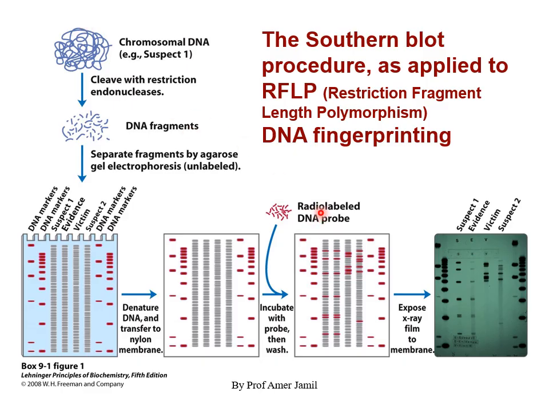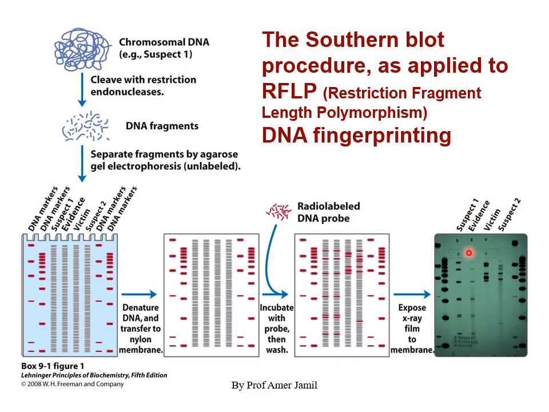So this radio-labeled probe, especially with P32, has been widely used by many people before non-radioactive probes emerged. And when this is transferred to the membrane and a probe is attached, it is detected with the help of autoradiography, meaning exposing to the X-ray film, and you can see the DNA fragments here.